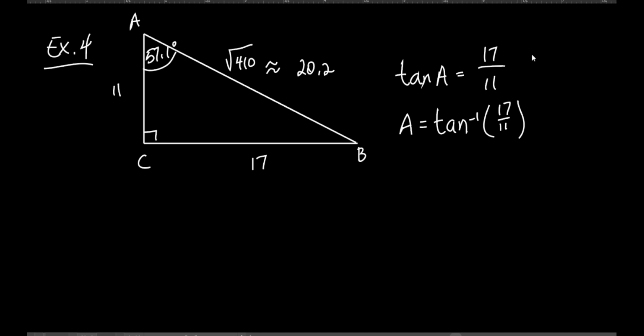We're rounding these anyway. How could I find angle B? Very easily. What's the easiest way? Go 90 minus 57.1, and that's 32.9. It's that easy. It's pretty simple, isn't it? Before today, there's no way you could have found either one of those angles. But now that you know your trig functions, now you can find those angles. Okay?